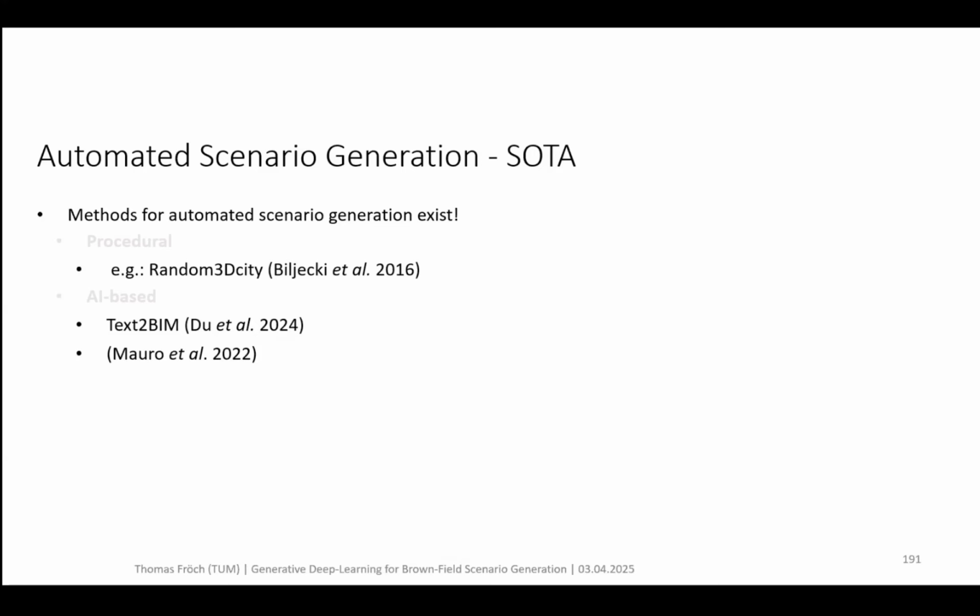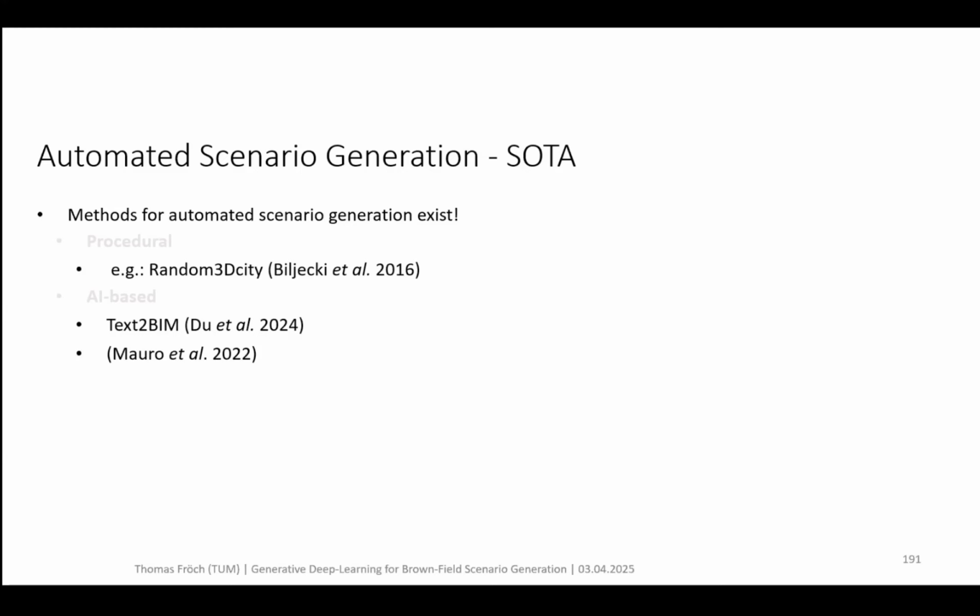And there's also now AI-based work. For example, I would like to point out the work of my colleague from TUM, Changyu Du, who developed a framework, a multi-agent large language model that can produce entire BIM building models just from a verbal description. So one provides a description like I want a 7-story hexagonal building, and the LLM multi-agent will produce a correct IFC model of that within a few seconds.